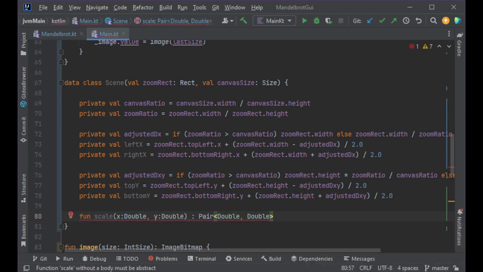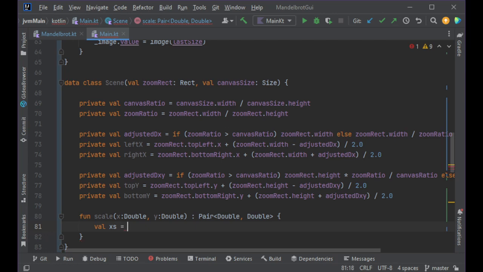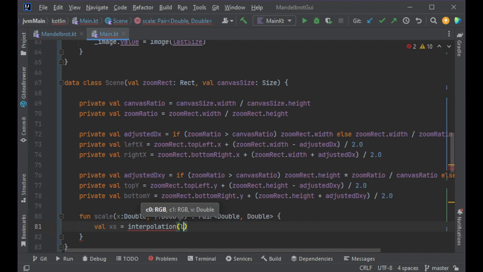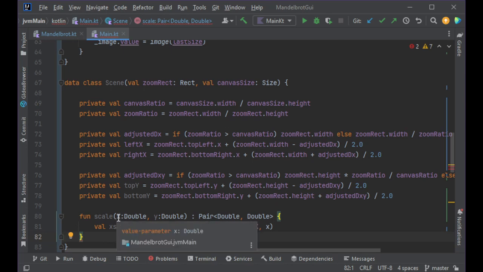So that will be our coordinate after scaling. And we will scale by saying that the scaled X will be an interpolated value between the left X and the right X with the value of X. So that will take the X value in the canvas, which is scaled to be between 0 and 1, and scale it to somewhere between left X and right X.